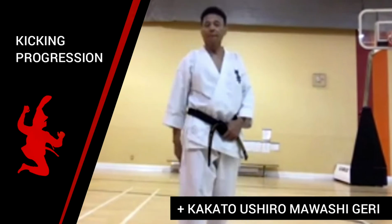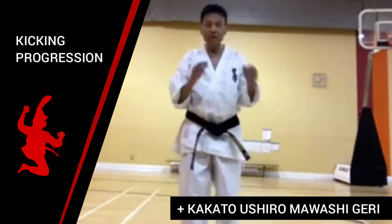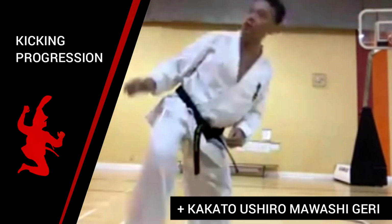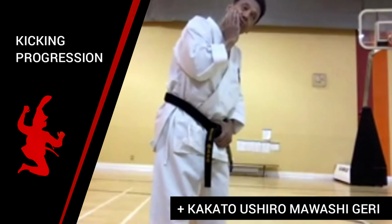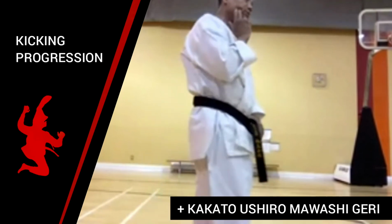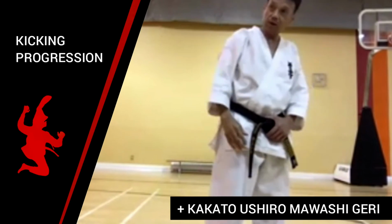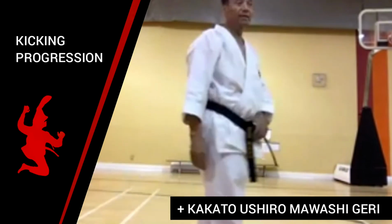So the spin hook kick is used when you're very close to the opponent. You're very close to the opponent, you throw a hook kick. It goes to the jaw, to the chin, face area, or back of the head. That's how close you are. That can go to the back of the head.